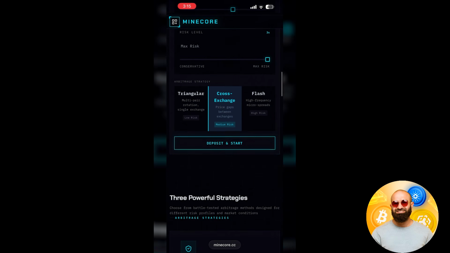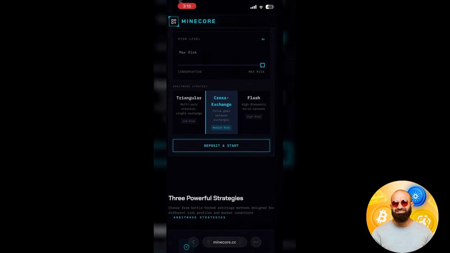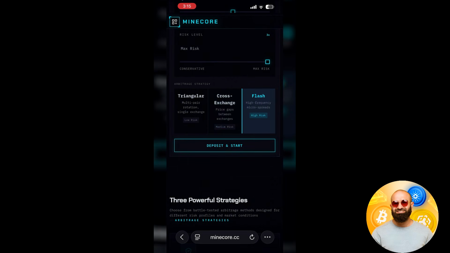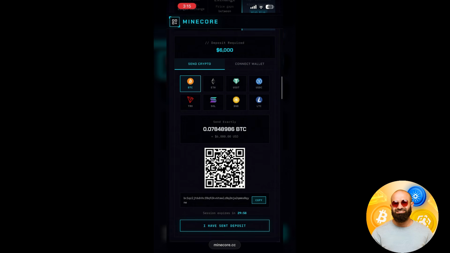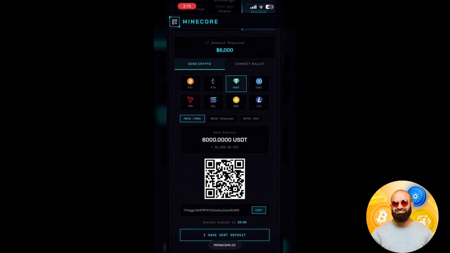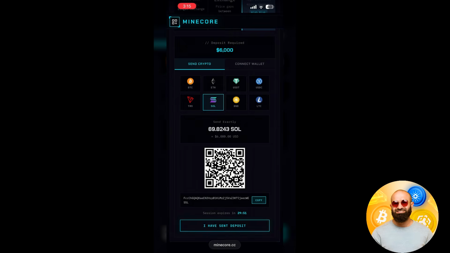Good. Last configuration is strategy, the specific operational logic the AI locks into for this session, the framework it applies when scanning for pricing inefficiencies across exchanges. Okay, everything looks solid. Moving next. Funding screen is up. Here I've got a couple of tokens available and I choose one of those directly. No prep work needed. The platform converts it automatically on their end before the bot touches anything.